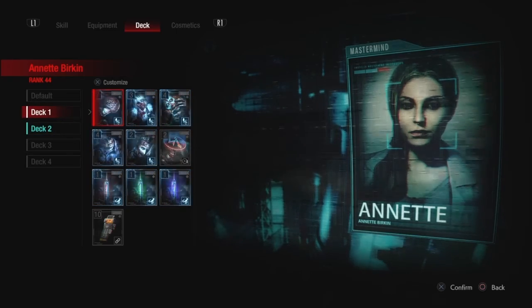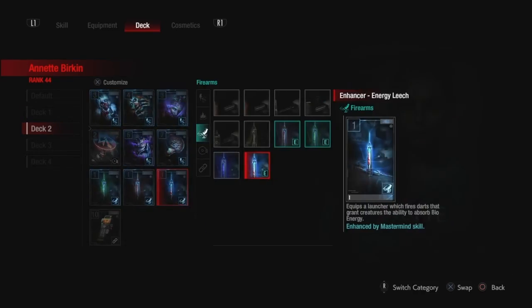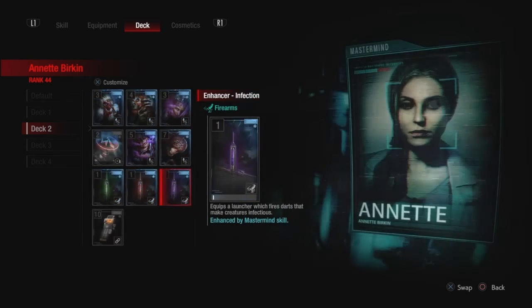On to the deck. Obviously, you want your deck loaded with enhancers. Regen and Berserker are required. I choose Energy Leech over Infection, but it's really up to you. Infection can be really viable because then the survivors are having to waste even more resources on blue herbs, and they're already going to be wasting resources taking your zombies down.